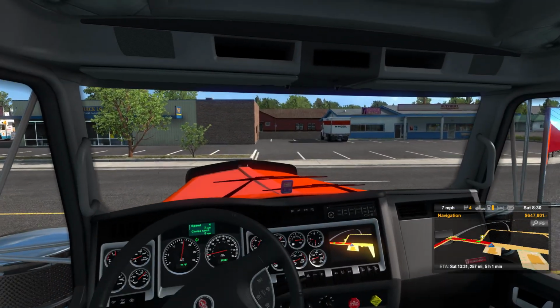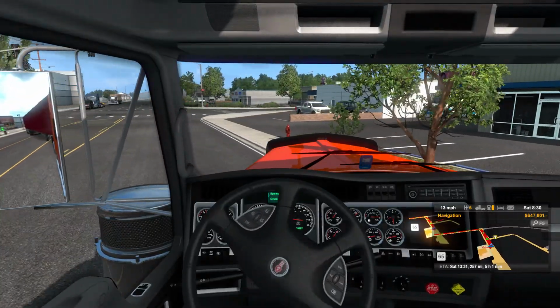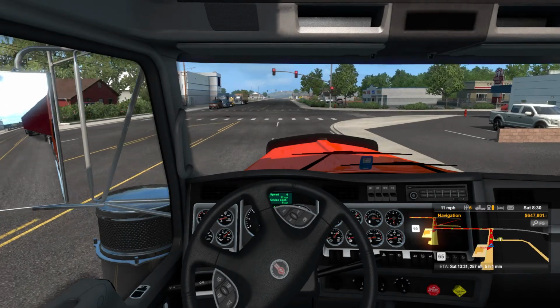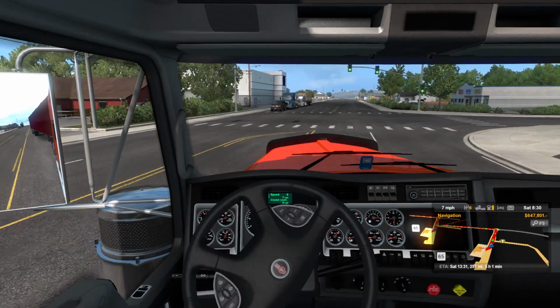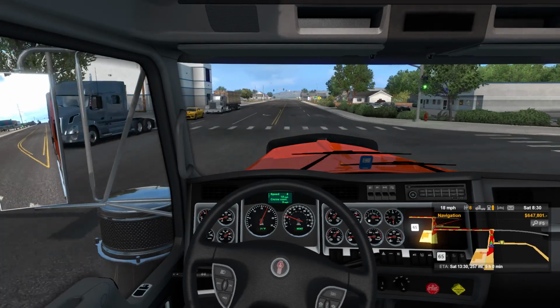All right, intersection is clear. That worked out well for us. Now we got a red light, and it looks like we'll be making a left, so we'll just merge here in the left lane. 65 mile an hour through the middle of town, which is really cool.